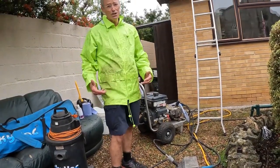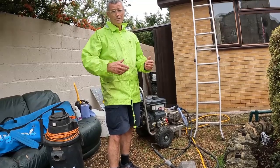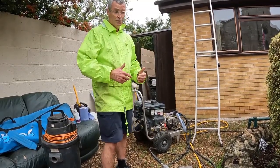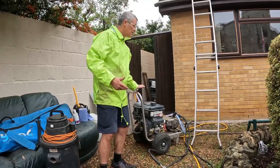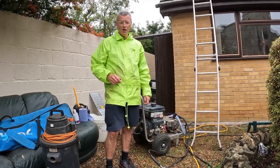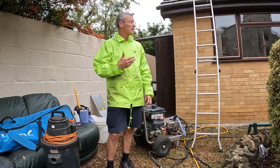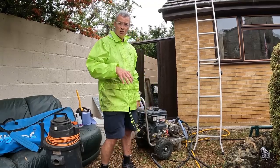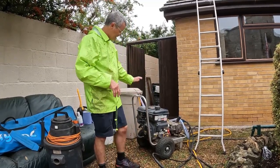There's lots of different ways you can do it. You can scrape a roof using metal scrapers, plastic scrapers, you can brush a roof, you can pressure wash a roof using pressure washing equipment and a flat surface cleaner that hovers over the tiles. And sometimes you might, depending on what the tiles are, decide to actually steam clean it. So today I'm just going to show you the equipment that we've got for steam cleaning.